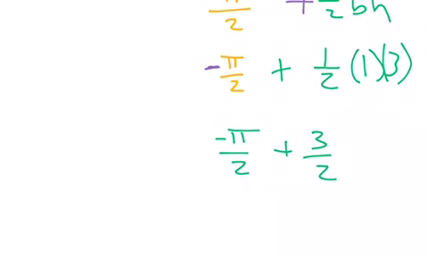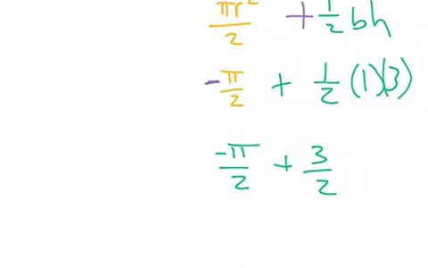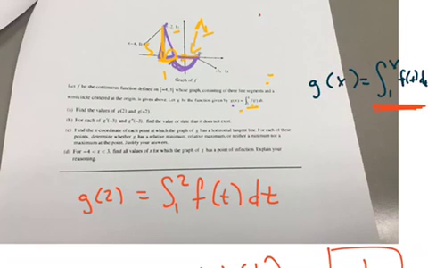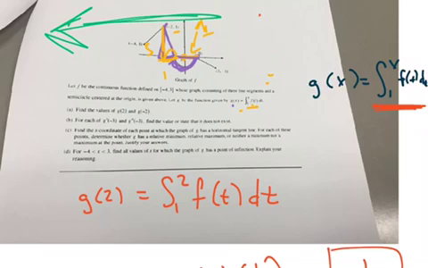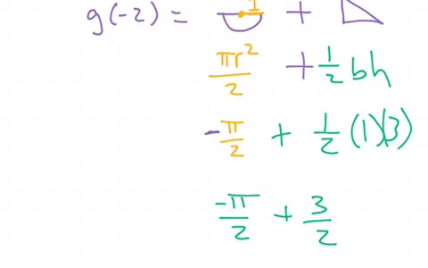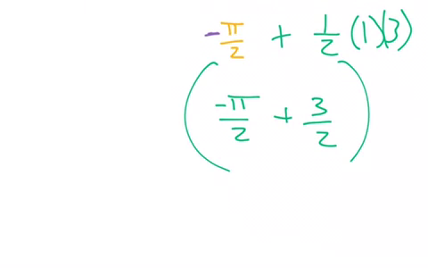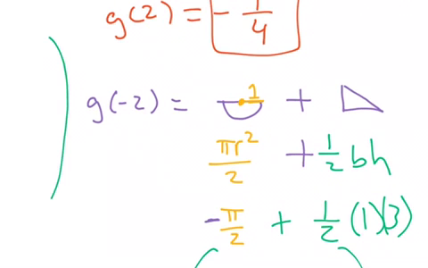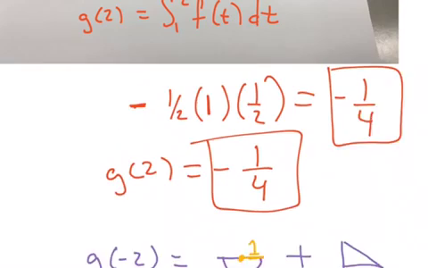But we also have to remember that because we're going to the left, the values to the left are negative. Hence, all of this is negative. And I can breathe. We are at the end. That is the answer to A.